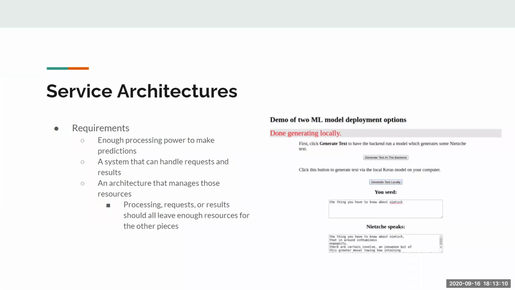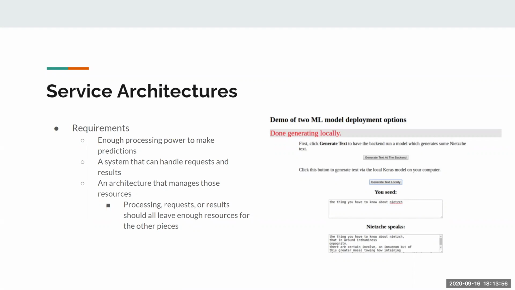Generally, you do not want any step of your process to hog all the resources or block new requests coming in or new results going out. One of the ways you can see this is over on the right, there is a generalized front end. This is from one of the articles that I used to write this webinar. Essentially, it has a Keras model behind it, and when requests come in, they get put into a queue. Workers process them one by one, so that when requests come in, even if you are still processing, you can still put those in the queue.